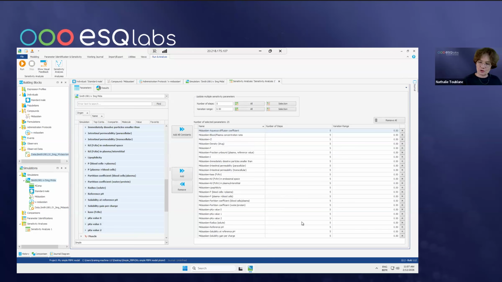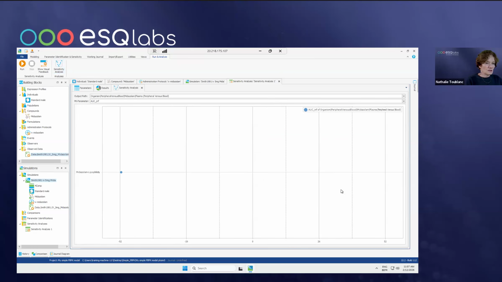And before going into the numbers in the results, I want to go into the sensitivity analysis here on the top. So here you can see that you've got the parameter that is being tested. At the bottom, you've got what we call the sensitivity value. And here you've got the PK parameter that is being considered. Because the sensitivity analysis is assessing what will be the impact of your input parameter, for example, in that case, the lipophilicity, on the PK parameter that you're considering.